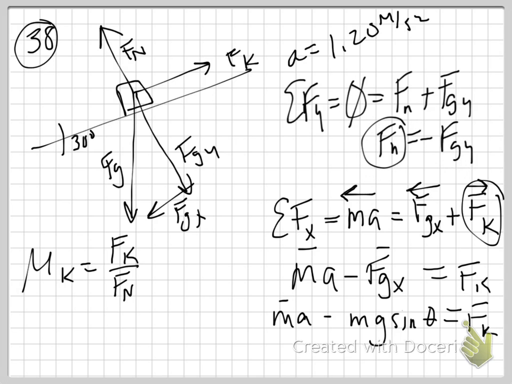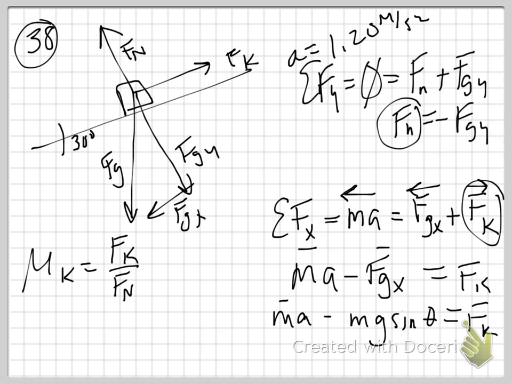Let's move this up just a little. Negative mg sine theta. Well, hold on. Fn equals the negative of mg cosine theta. So we're now ready to put those values into our expression for mu k. So mu k equals, well, fk is equal to ma, which is going to be a negative number. Okay? This is going to be a negative number.